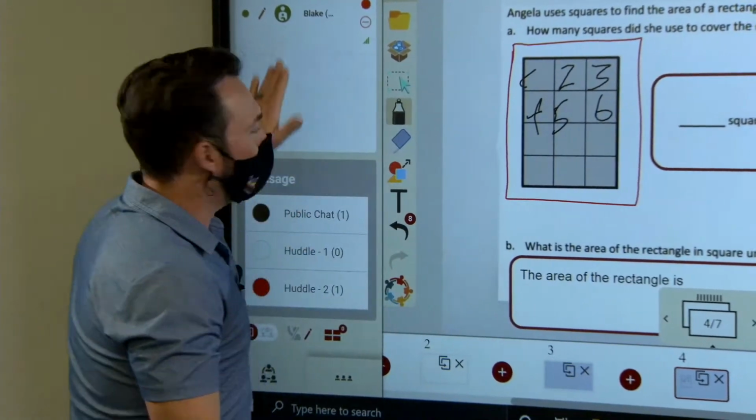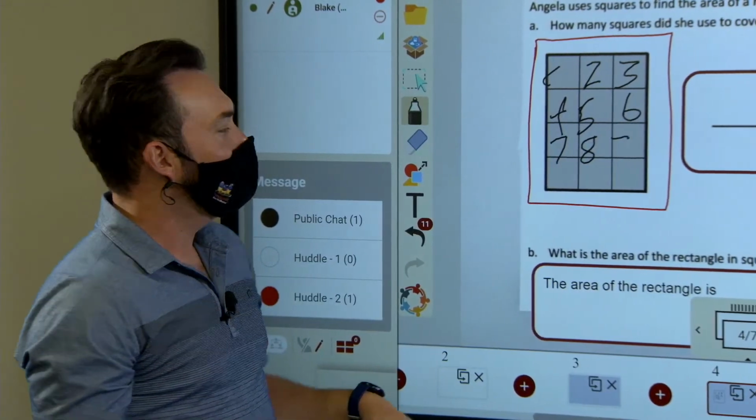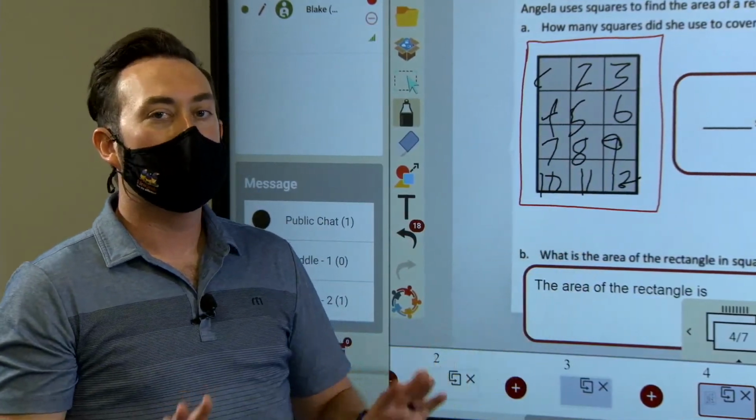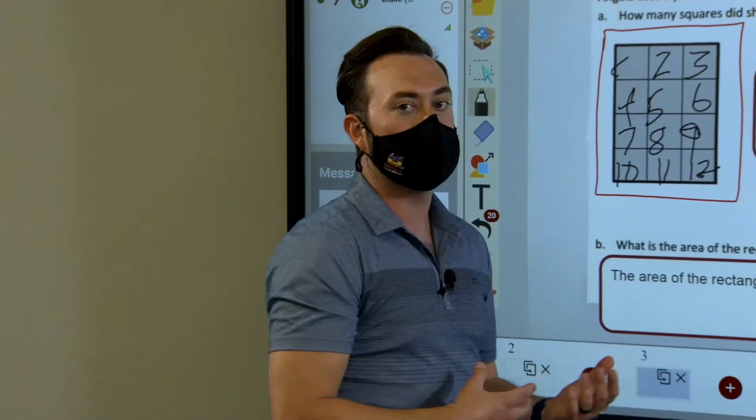And I can turn on as many students as I want to, kind of put them in groups if I want to, but it's really connecting my students who are virtual because again, I can virtually have them come up to the board by turning their tools on, even though they're not physically in the classroom. Also, if I do have students who are in class, who maybe can't come up to the board because we need to social distance and do those kinds of things, they can still work on it because they have their student device and I can turn on their tools.